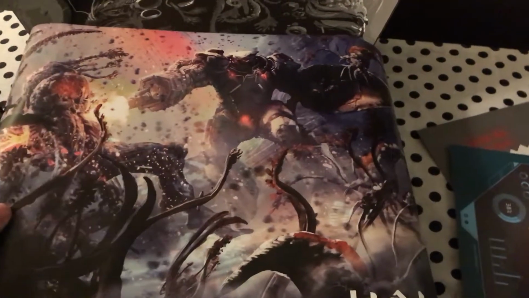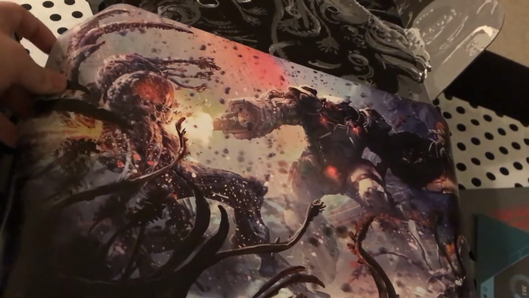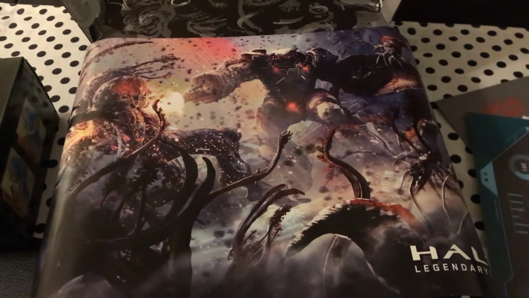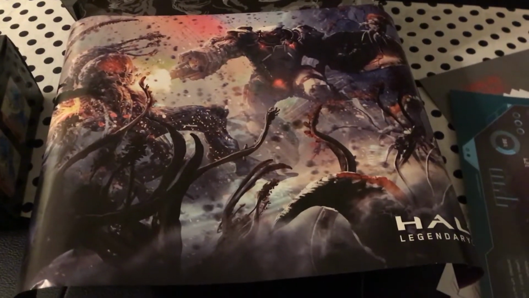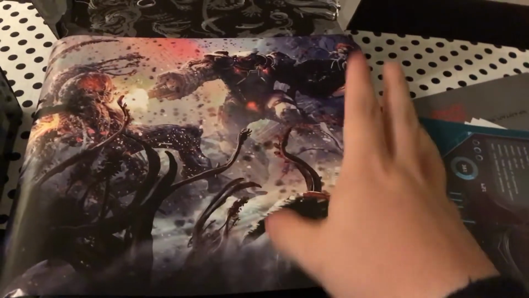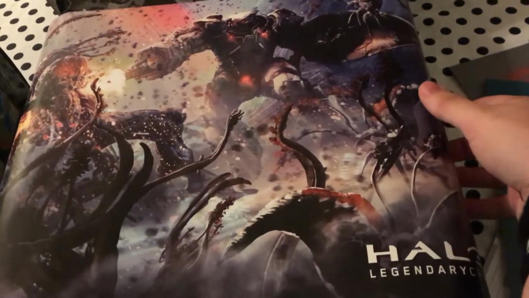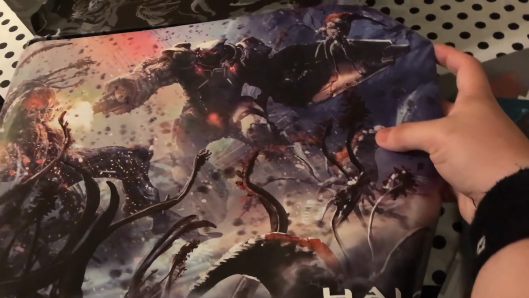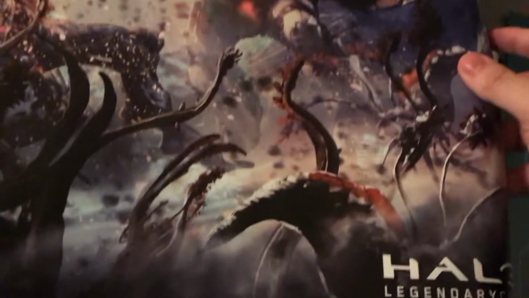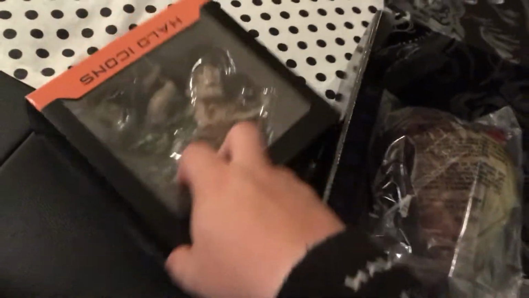But this is Halo Wars 2, which is really cool. I haven't played Awakening the Nightmare yet. I just haven't found the time. You know, with all the new games releasing and college and stuff, I haven't gotten around to playing it yet. That's why I've been avoiding Flood videos and stuff, to avoid spoilers. So really nice. Look at how detailed that is. Oh, that's a gorgeous poster. It's a gorgeous poster. Okay, now we'll get on to the Icons.